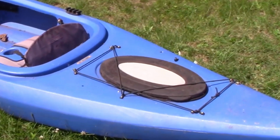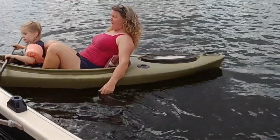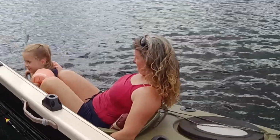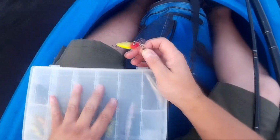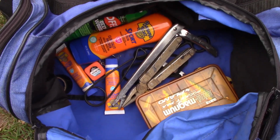A lot of kayaks do come with storage compartments, but I find a lot of these compartments very difficult to access while you're actually sitting down in the kayak. So anything that I might use while I'm out fishing in the kayak, I like to put in a bag, and I like to keep that bag right between my legs where I can access it pretty easily.